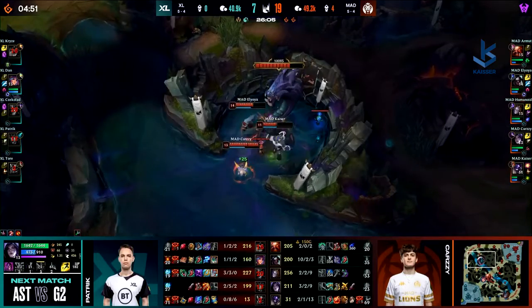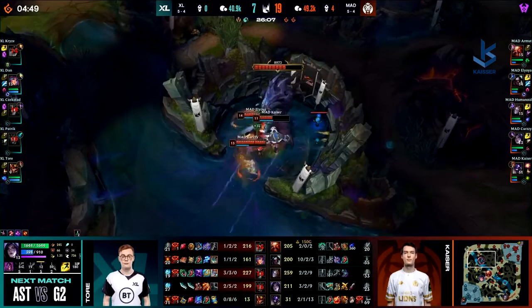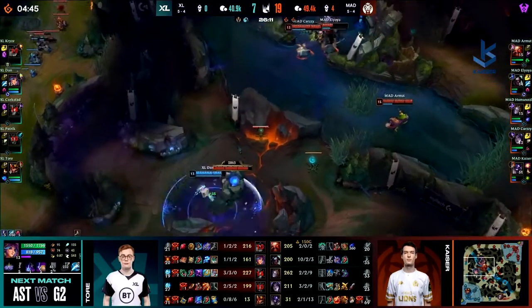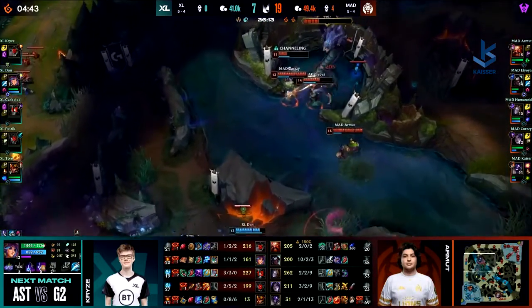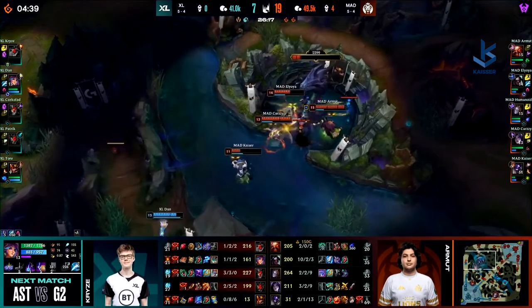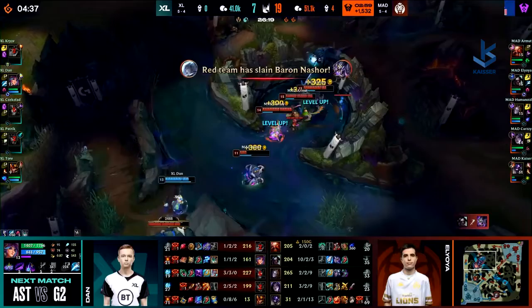with an outscaling comp. So as soon as this Baron goes down, Mad Lions can set up the siege, and XL, they don't really have any gas left in the tank, Dracos. Maybe it was wrong to hype up Excel in this position because they were 8k down going into that fight. This was certainly Mad Lions' fight to win, and the execution wasn't super clean from the side of Excel either.